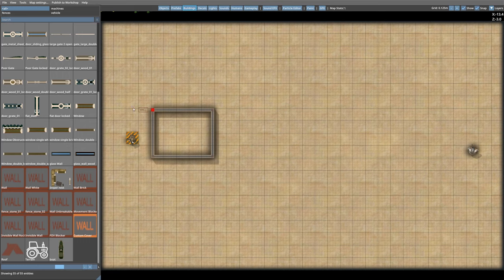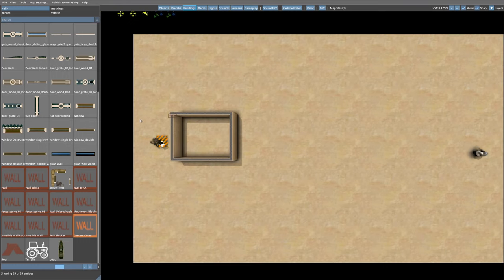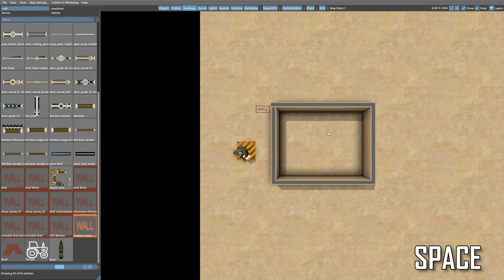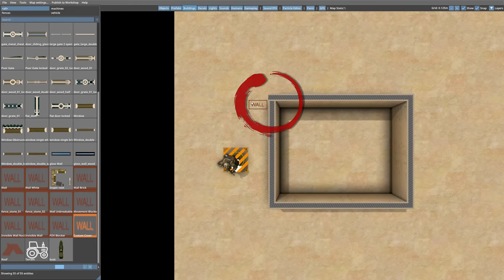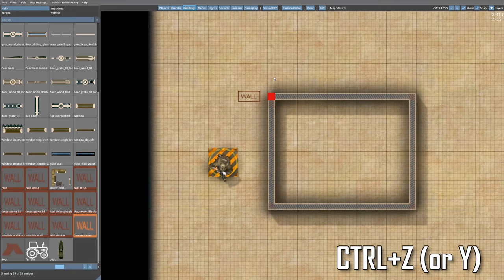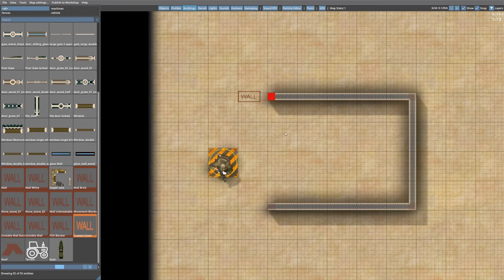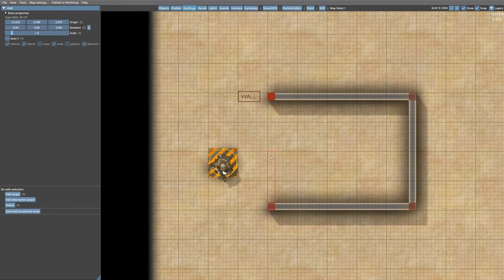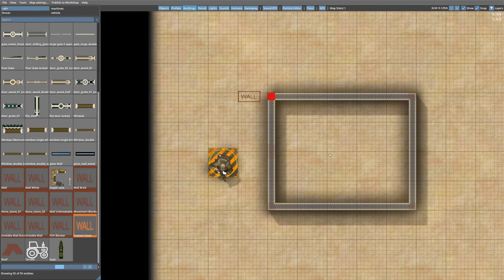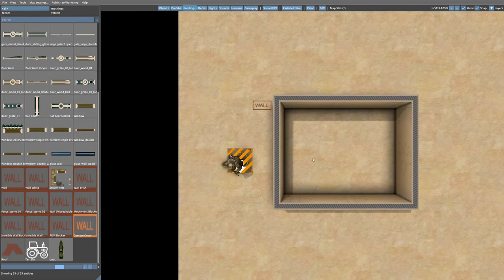You now have your first room and you can see how it would look like in-game by pressing and holding the spacebar. To fix that seam in the upper left corner of our wall, press Ctrl C or Y, depending on your keyboard, to undo the last wall and create two new nodes that touch somewhere along the wall, instead of meeting in the corner. Press Space again to see the result.